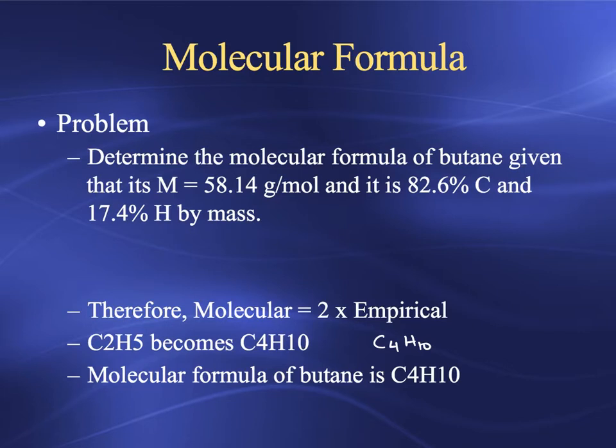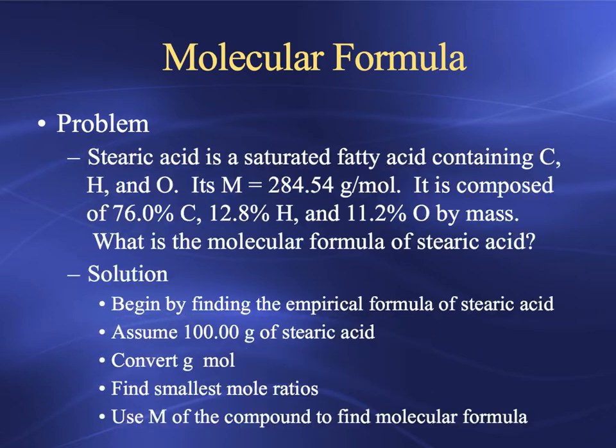That is the correct formula for butane, C4H10. And we know that because the molar mass given up here in the problem was 58.14, not 29.07. If it had said at the beginning that the molar mass is 29.07, and you got 1, well, that means you're done. The molecular formula can be the empirical formula. Back when we were talking about empirical, we said it could be the actual formula, but it might not be as well. It just depends on what you get up here and what the molar mass of your empirical formula is by itself.